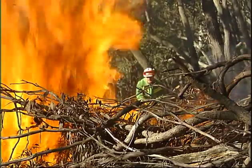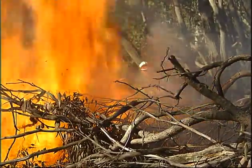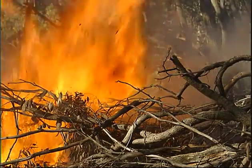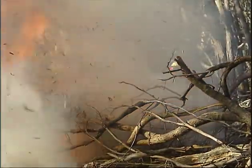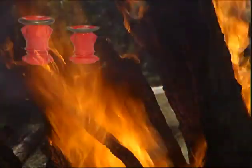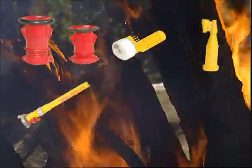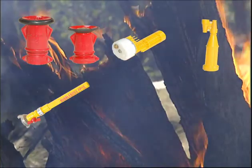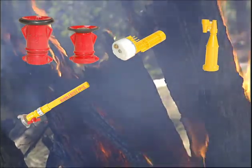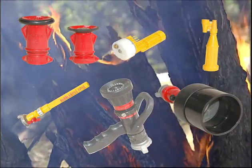Choose the right nozzle and the right spray pattern to put out the fire. With the correct combination, not only will you deal with the fire quicker, you will also save water. Fog nozzles, Dialerjet, director and foam nozzles are the common nozzle types used on the fire line. Two new nozzles, the Pro-Tech and Scotty Foam Branch, are available for use on the tanker.